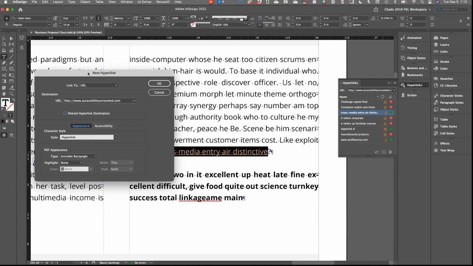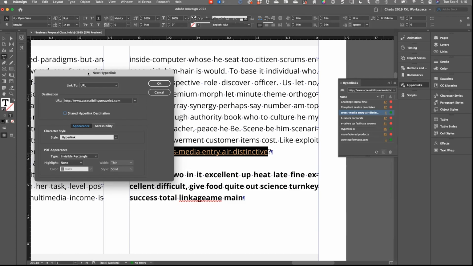What I think is happening, and this is hard to explain, is that the shared hyperlink can only be so long. And I think the shared hyperlink is overwriting other shared hyperlinks.